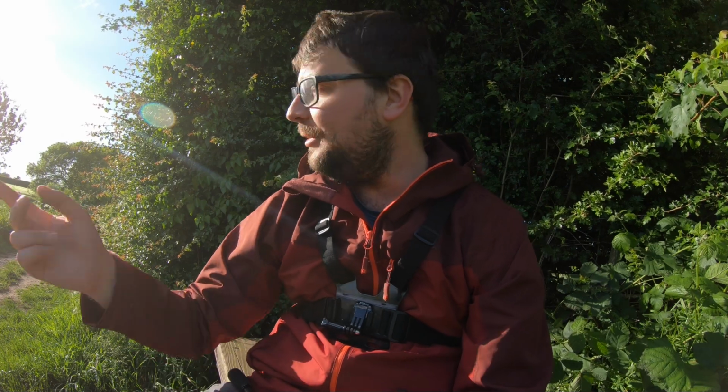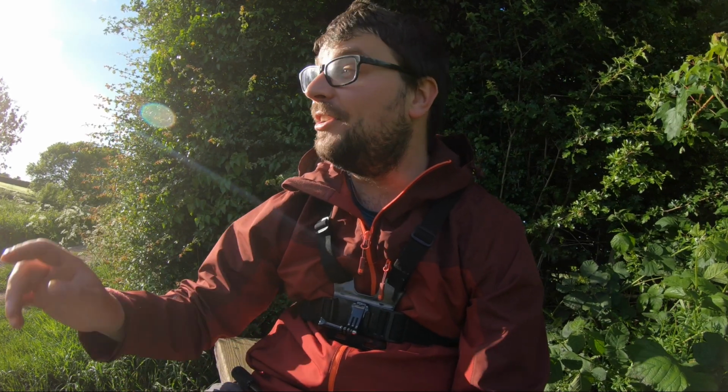Sat on a bench now, just taking a few minutes out, and it's been ages since I've caught a fish, probably 2-3 hours, something like that. Any of the locals will recognize this and know that I've gone really far. I've put in the mileage today, if you recognize the spots, and I've not caught a fish since pretty much fishing down this way. So what I'm going to do is really cover this area back to the car and hope that now the sun's dipping, we'll get another big perch or something like that. I've caught 7 fish. I would love to make it 10. It's been ages since I caught double figures of fish. That'd be brilliant. But let's do it.